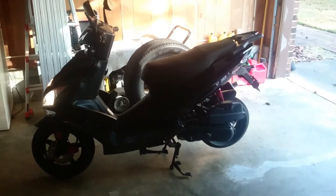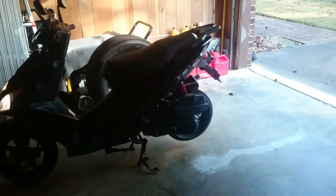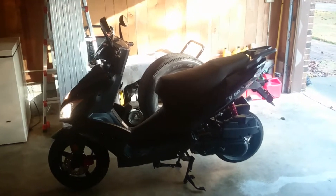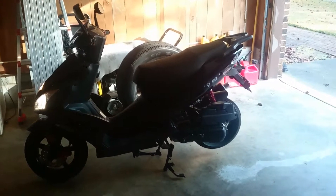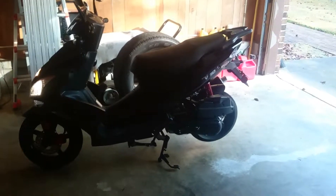Yeah, we've had some really cold mornings here recently. I wasn't doing this to begin with, but now I guess I will let it warm up before I start taking her out in the morning. I've noticed when I do let it warm up, the bike performs so much better. Well, that's all I got for y'all. Catch y'all later.